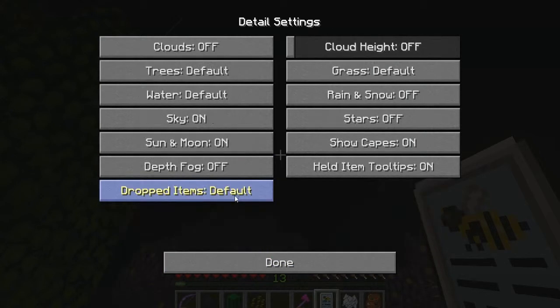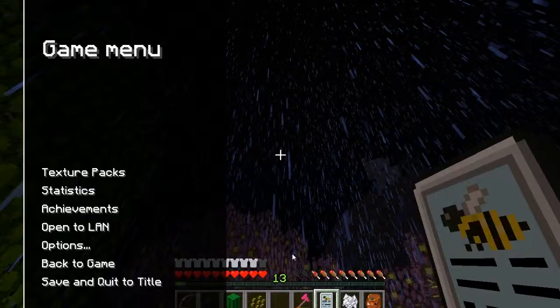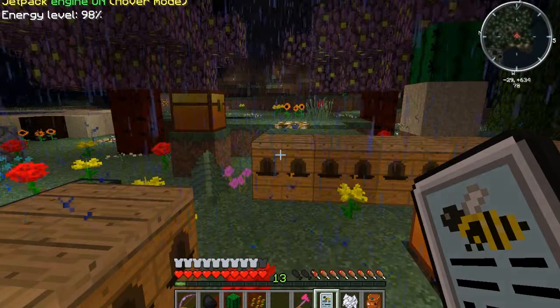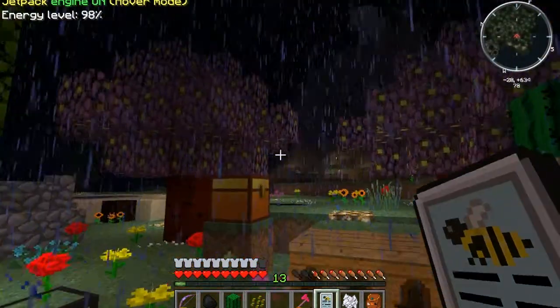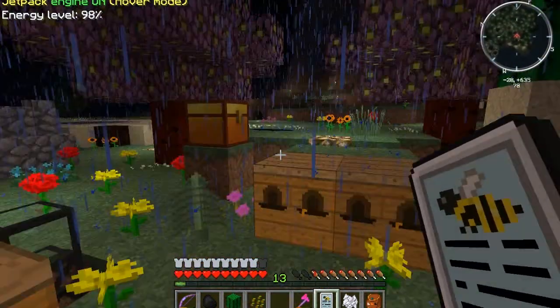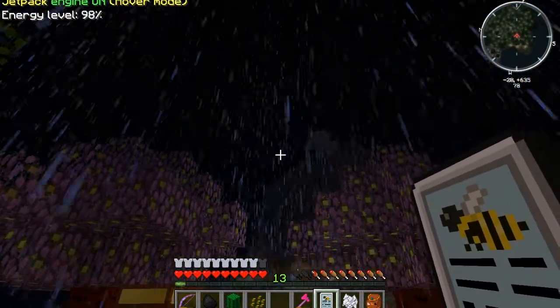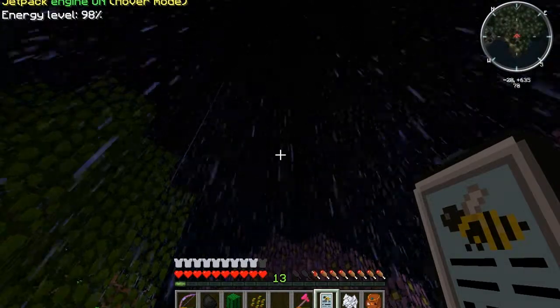So it wasn't in details. Was it details? Water, sky, sun, moon, depth, fog. Oh, turn that bad boy on. There we go. Now we're cooking. That makes more sense. So now if the lightning flashes. It was bugging me that I was just seeing rain droplets. I turned it off, actually, because I thought it was messing with my settings, but I like the rain.